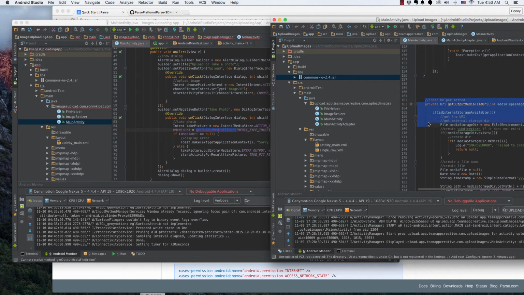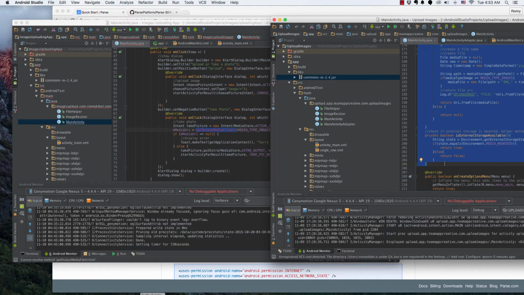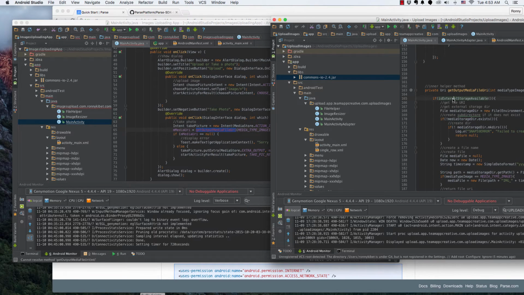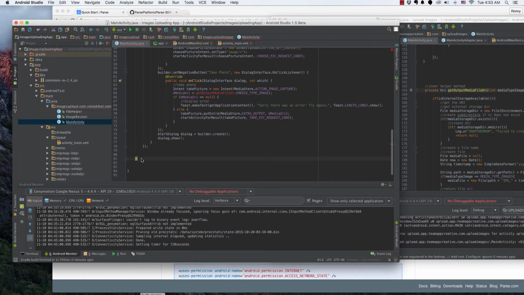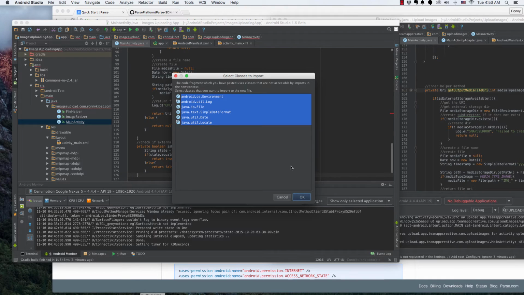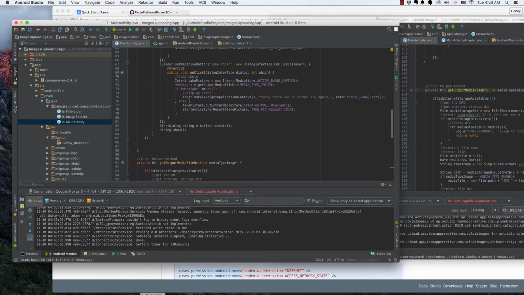So we'll just copy this method. We need to copy isExternalStorageAvailable as well, because that is used in this method that we need. Now just paste it down here, and this is the inner helper method, and that goes away.